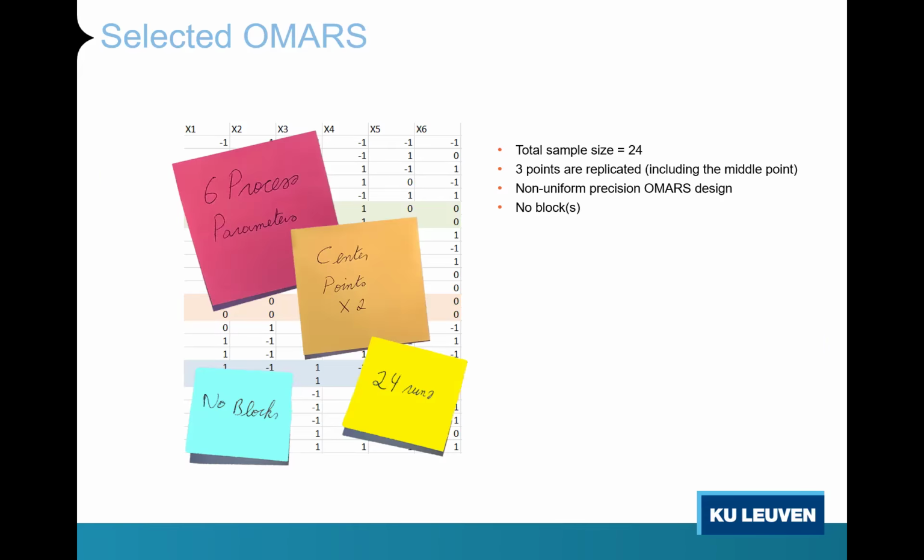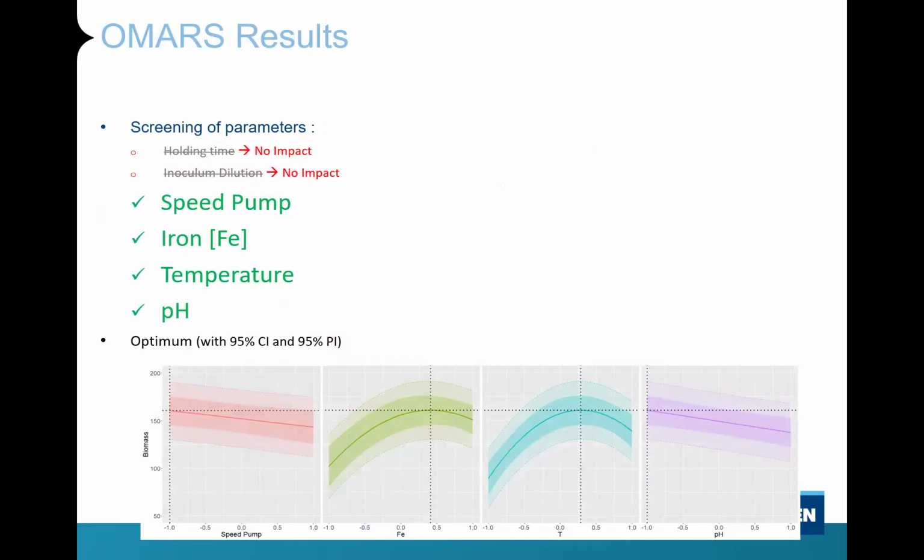So that's one application of an OMARS design here. At the end of the day, after the experiment, the researchers found out that 4 of the 6 input factors had significant effects. And they used the effects software also to optimize their system. So to find those settings of the 4 inputs that matter significantly, they identified the settings of these to maximize the amount of biomass produced.